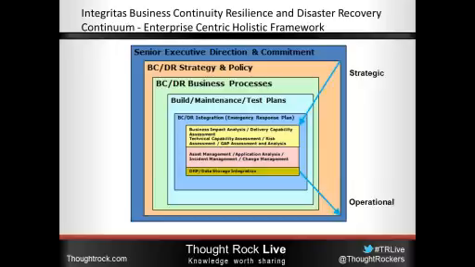So this model here is a holistic approach, and it shows how senior executives at the director level, at the senior management level, and the lower operations of the company actually work together and maintain that sustainability and viability for the organization.